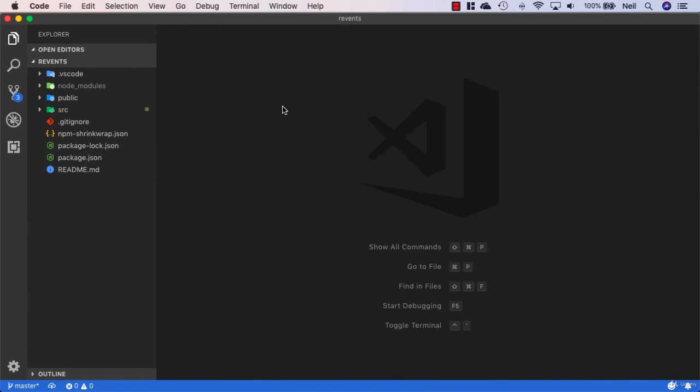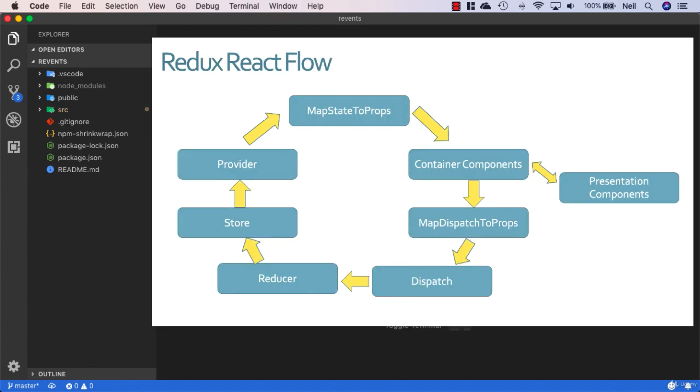And what I want to do is just show you the pieces that we're working on here in this particular part. Now, if we go back to our Redux React flow diagram, the parts we're working on now is, first of all, we're going to configure our store. Now, our store contains the states for our application. And the only way that we can update our store and make changes to the application state in our store is via a reducer. And a reducer contains functions that update the store state.